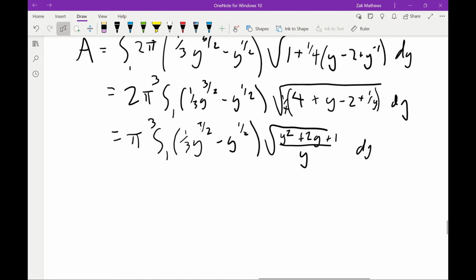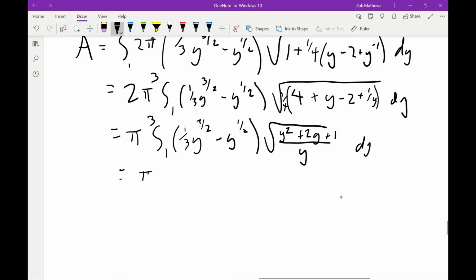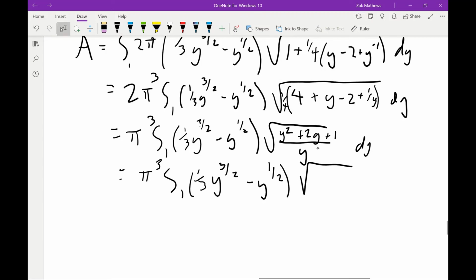And so now what we see is that the numerator can be factored. As it was, y to the 3/2 minus y to the 1/2. The numerator can be factored as y plus 1 squared. It is a perfect square. We saw something very similar to this in our arc length video, where we were able to get a common denominator and write a polynomial that could be factored in terms of a perfect square. So now we can take the square root of both numerator and denominator, and because the numerator is a perfect square, it just becomes itself.